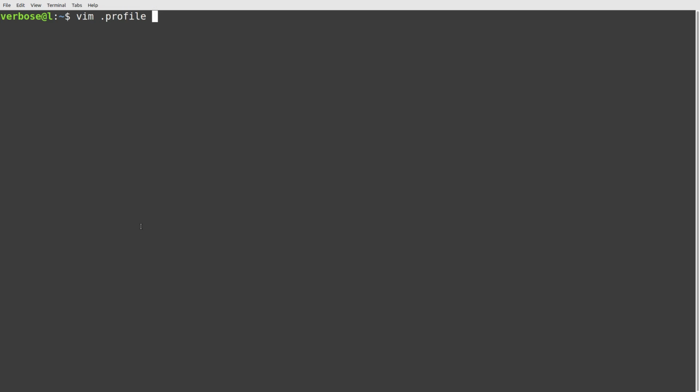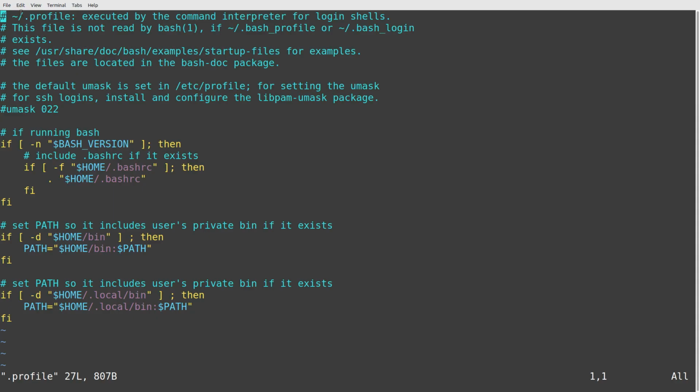the first one is .profile. This is in your home directory, and as it says here, it's executed when you log on. Now this is where you put your environment variables, where you create, modify, configure, whatever you want to call it. In this case it's two out of the box. This is pretty typical. So your path environment variable gets appended with a couple of directories. These directories, home bin and home local bin, are where you will typically put your personal executable files.